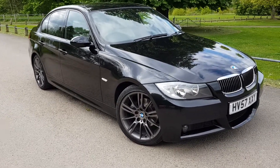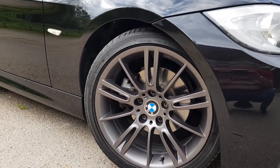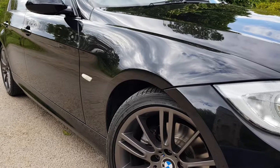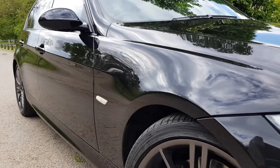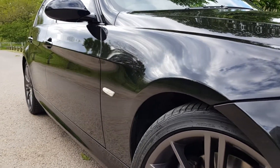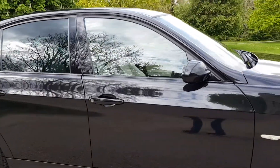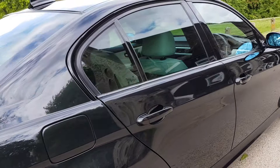We'll start off on the driver's side front. As I mentioned, the wheels have just been refurbished. You've got Bridgestone run-flat tyres all the way around — they're all a matching set. Let's pan down the side; hopefully if I move the camera slowly enough — we do tend to use HD cameras — you can get a good look down the side of the car. There are no great big gouges or dents; there were a few little trolley dents and we've had them addressed, but it's not going to be a brand-new car — she is coming up to 12 years of age.